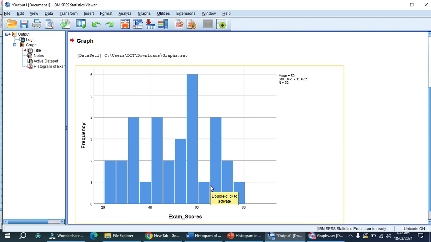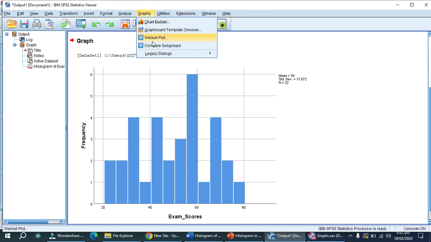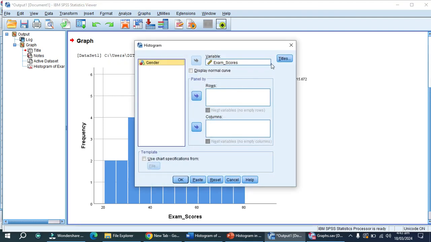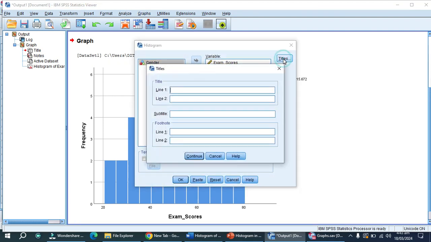For this, again you have to click Graph, Legacy, Histogram, and press the button Titles. And you see you can assign a title, subtitle, or footnotes.